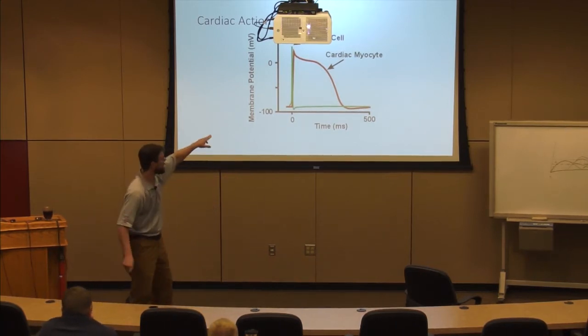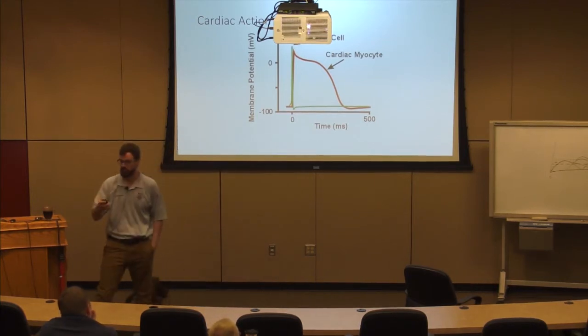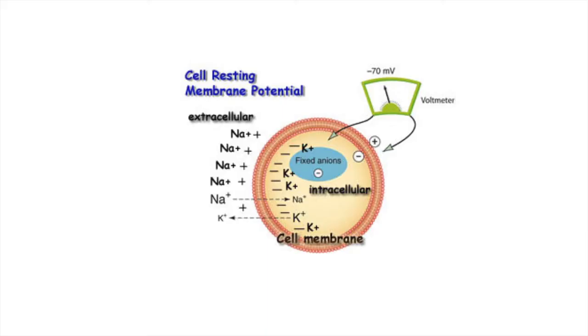And it's because I'm affecting the cardiac action potential, or action potentials in general, right? So when I set this resting membrane potential, this is where I'm at when I'm ready to be fired, when I'm ready to be signaled, right? How do I establish this gradient across my cellular membrane? How do I set up a gradient from the intracellular to the extracellular space? I do that with a sodium-potassium pump.